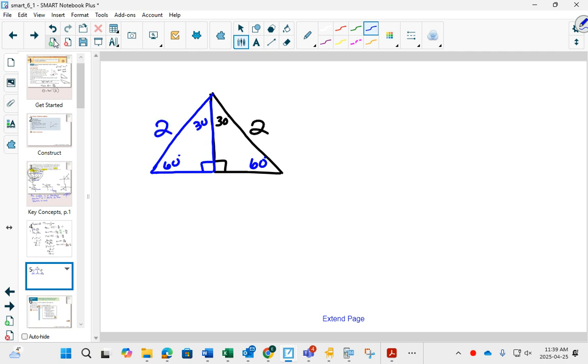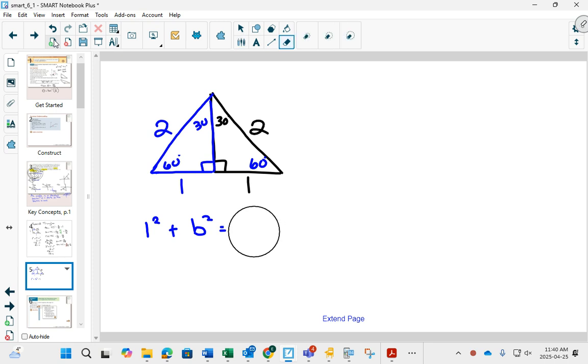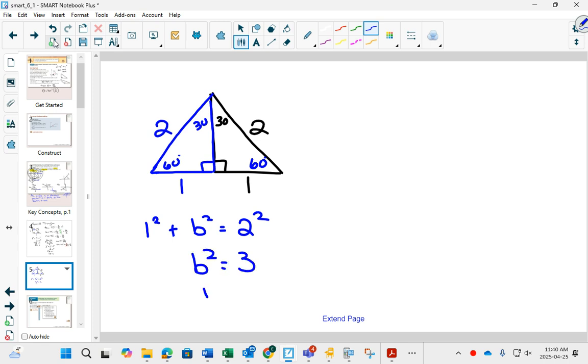Why is 2 really nice? Can you see what's going to happen on the bottom? 1 and 1. And then if I do a squared plus b squared equals c squared, and this time I know the hypotenuse is the 2, then I get b squared equals 3, and b would be plus or minus the square root of 3, which again, only the plus part makes sense. Put it in purple here, that height is the square root of 3.